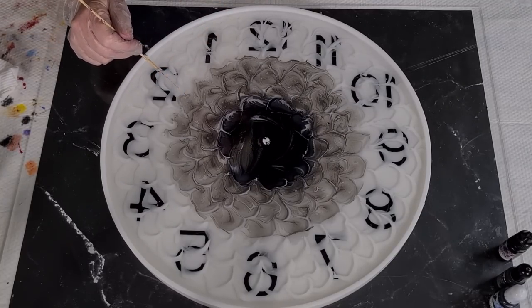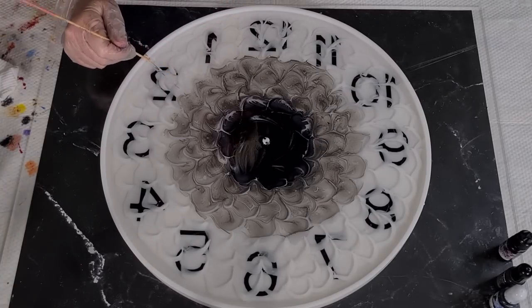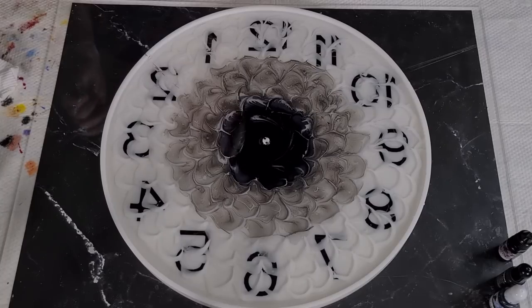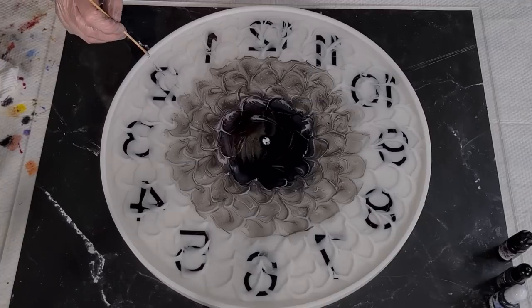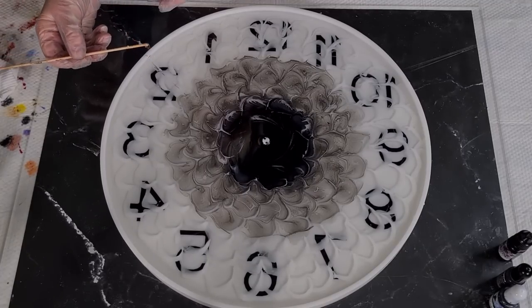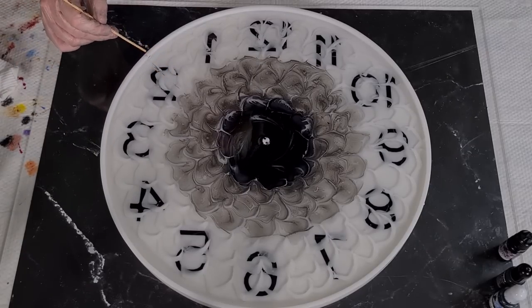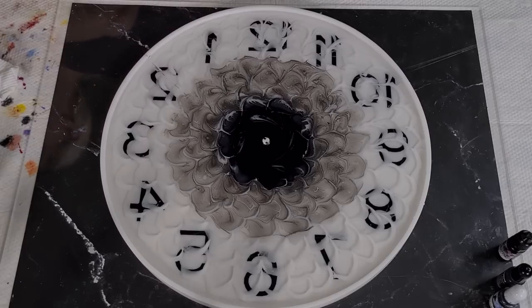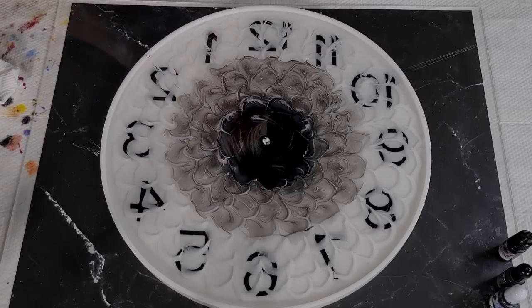Just as well it's on the back. Actually, probably won't be able to tell because of the black background, and this is on the back. So the other side you won't see that, and the background's going to be black, so it'll be fine. Oh, phew! Had me worried there for a sec.